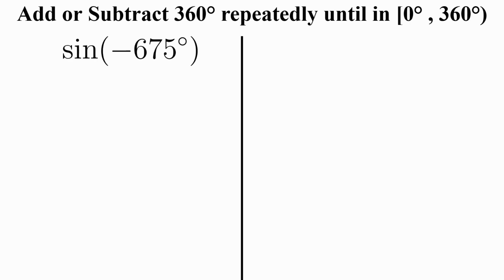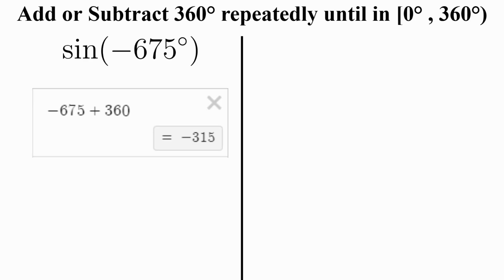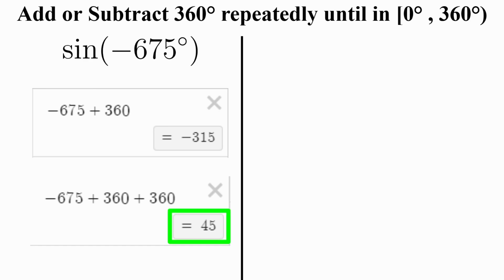So let's look at this one, sine of negative 675. That is smaller than 0 to 360. So what I'm going to do is add 360 over and over again. Still not between 0 and 360. You got to do it again. And you don't need to do this on separate lines. I just did this for the sake of the slides. You can just keep typing plus 360. And I got 45. Okay, so a coterminal angle that we're more familiar with is 45 degrees. So we would solve the rest of that question as sine of 45 degrees.